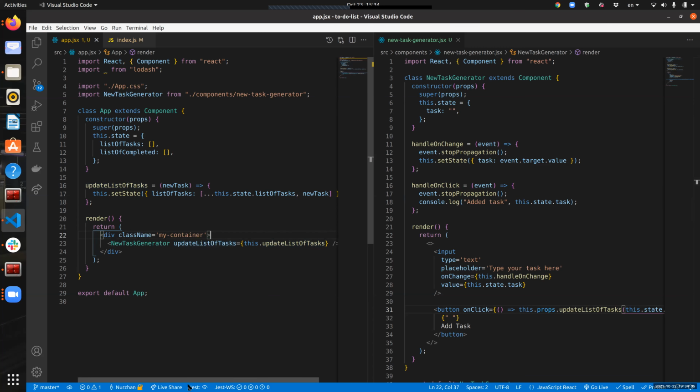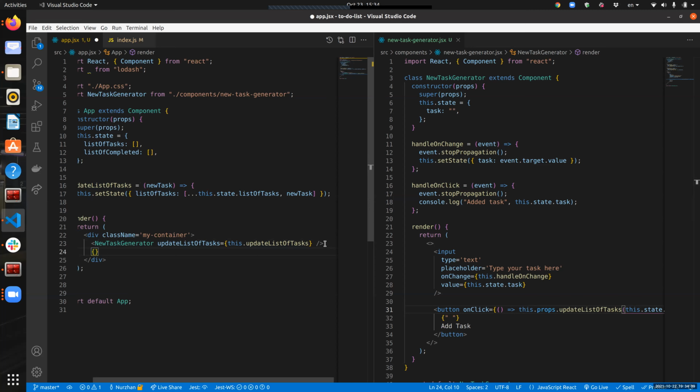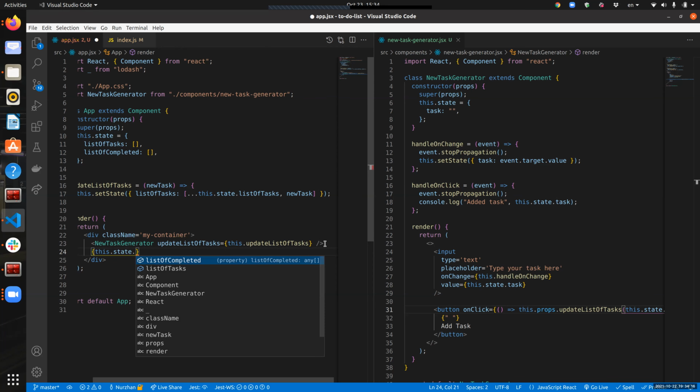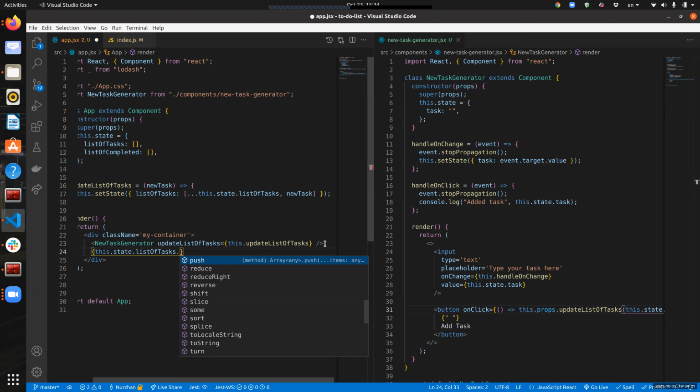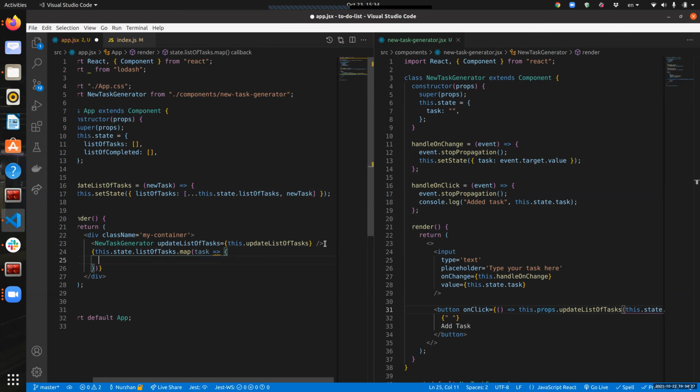And for now, let's render. So we do this state list of tasks map. We have a task, and we do return div task.